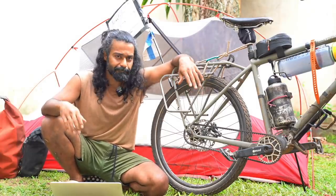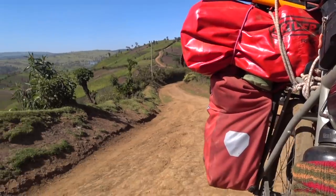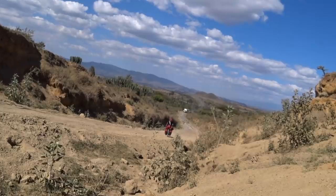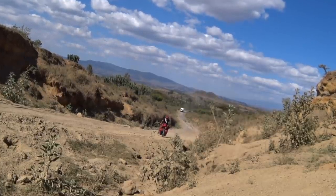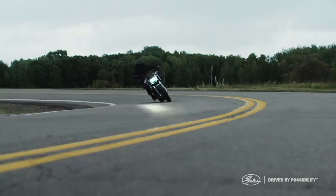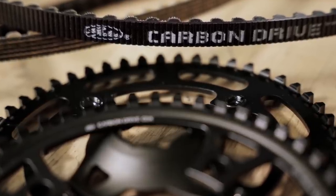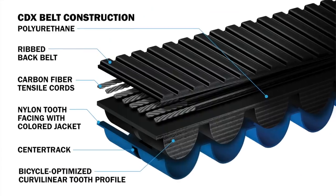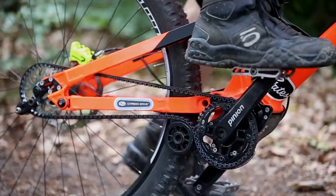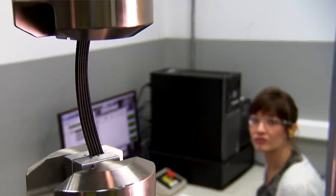First: durability. I have pushed both drivetrains with a fully loaded touring bike to the top of mountains and really steep hills, and I never had a problem with either — I never broke a chain or belt. Belt has been used in the automotive industry under high pressure for years. The belt I use is the Gates Carbon Drive CDX model, which has a carbon fiber cord inside covered with polymer. It feels really robust and doesn't stretch.